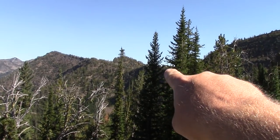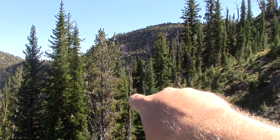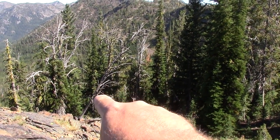Overshot by maybe a half mile. I'm trying to decide whether to go on down here and take a look or not. It's almost 3 in the afternoon. Got to meet the wife for dinner at 5. That ridge right there is where I was just a little while ago. Canyon right here is where the mine is. And that lake we could see is down there.